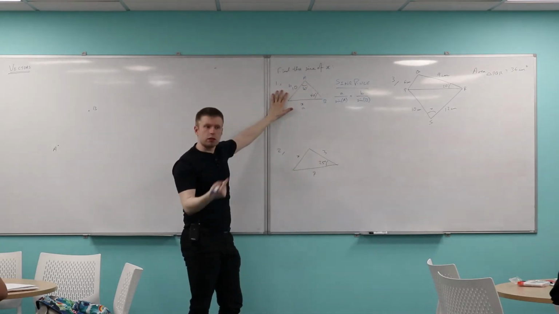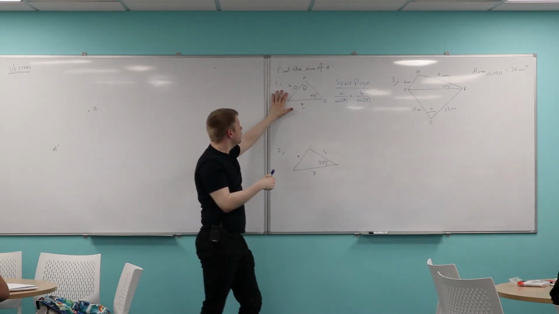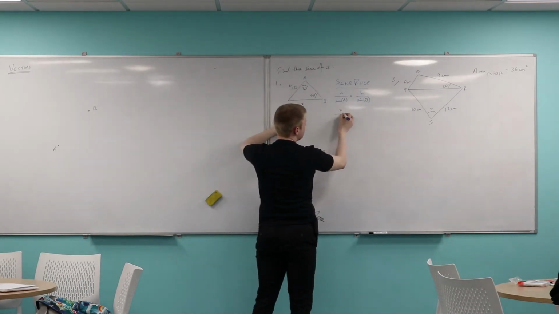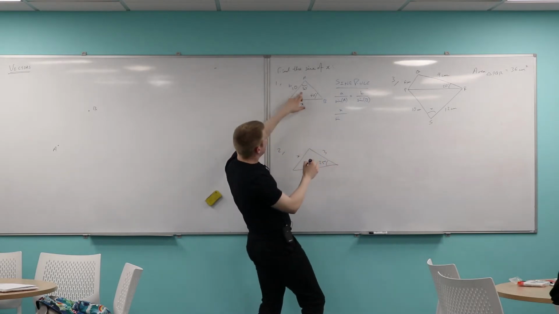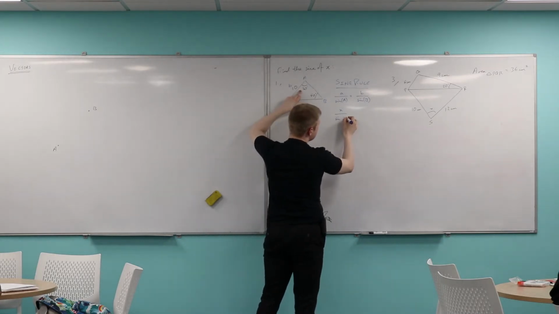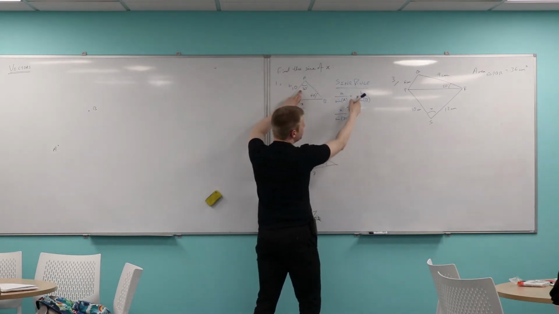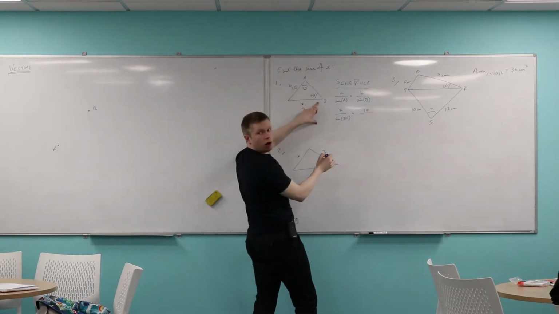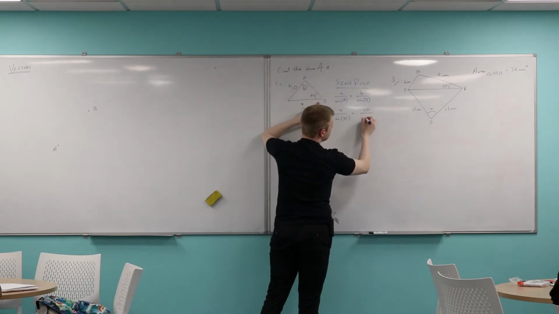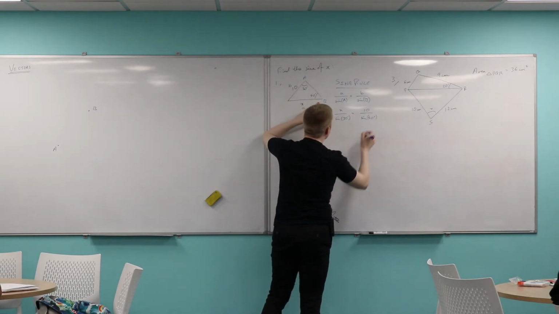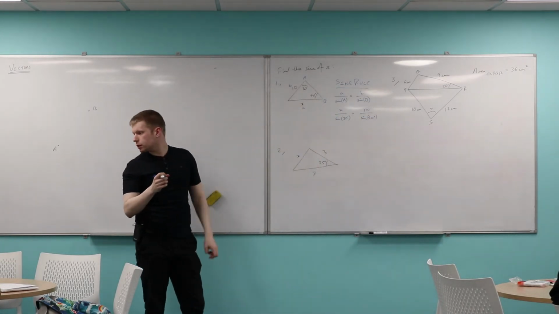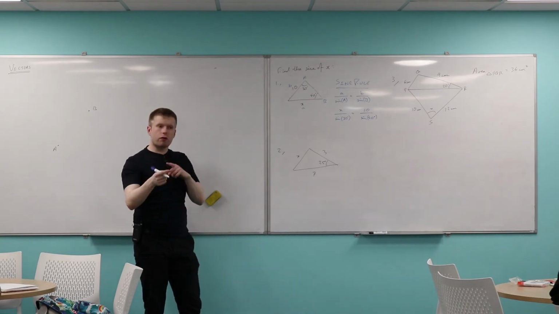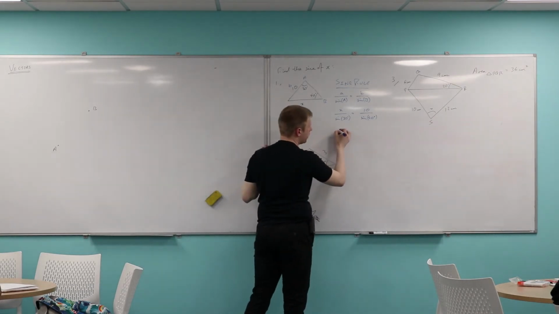Is that okay? And we just stick the relevant thing in the right place. So, okay, we have X over the sine of 30 degrees, is equal to B, which is 10, over the sine of 40. So I've just simply stuck the correct thing in the right place. Is that all okay? And then just do a bit of rearranging. So what must X be equal to here?